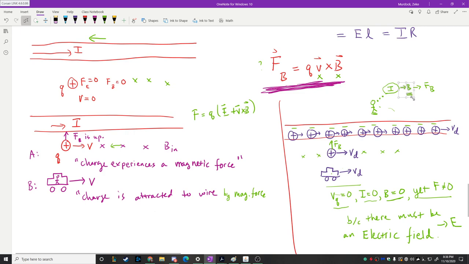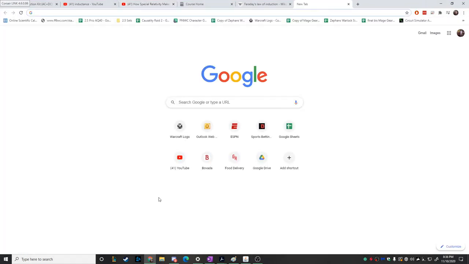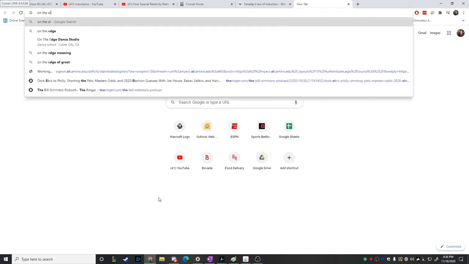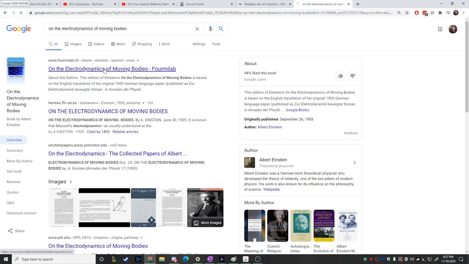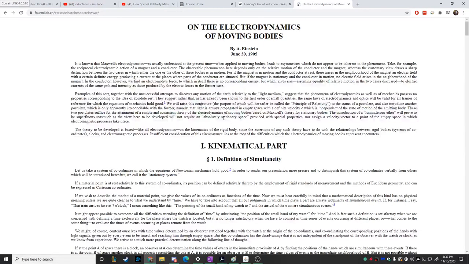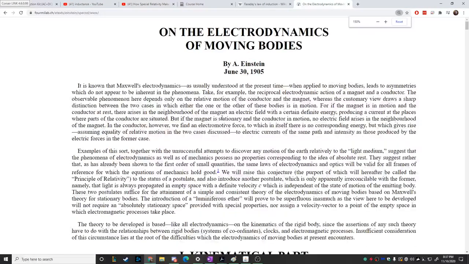because he specifically says at the beginning of his paper, I'm just going to pull it up because why not? So the paper is called On the Electrodynamics of Moving Bodies. This is one of the best papers ever written. It's hard to read a little bit, but we're just going to read the beginning of this. I think we can get through this by reading the first paragraph here, because there's some interesting things here. This is the opening of the paper on special relativity. It's not called special relativity, but this is the paper where he developed special relativity.